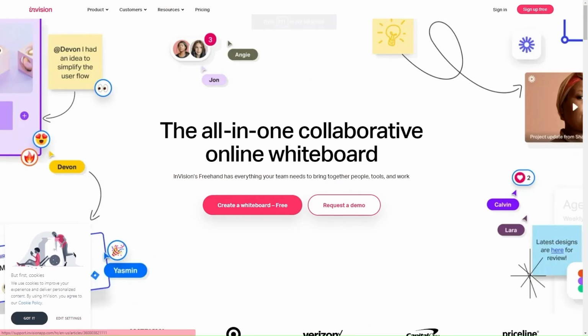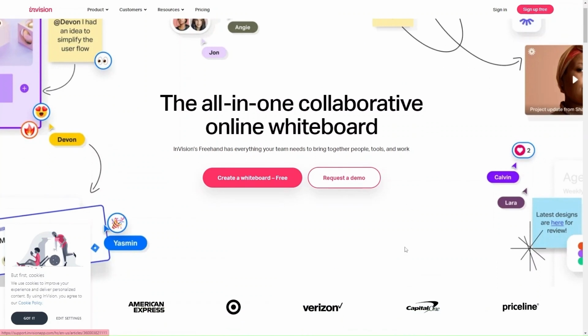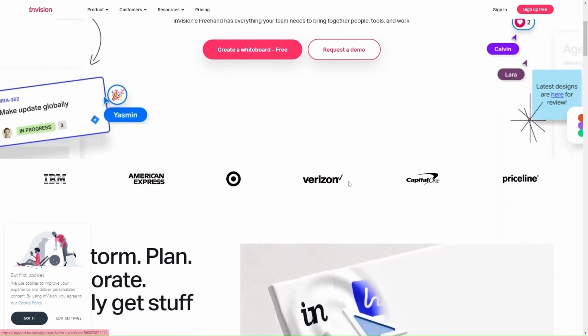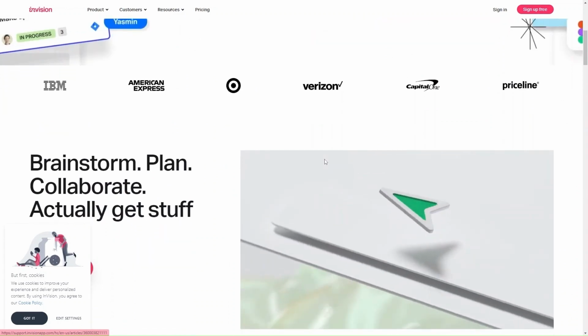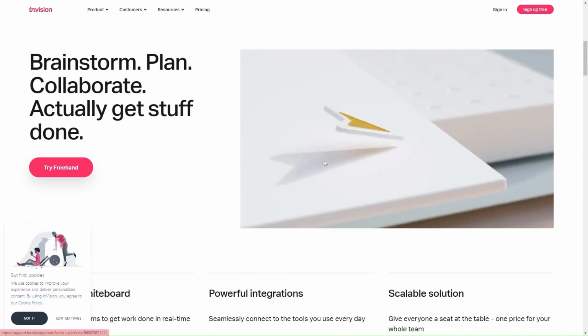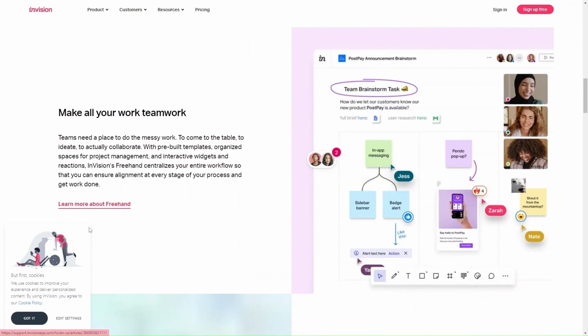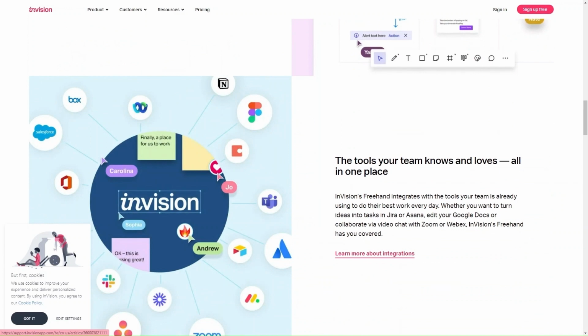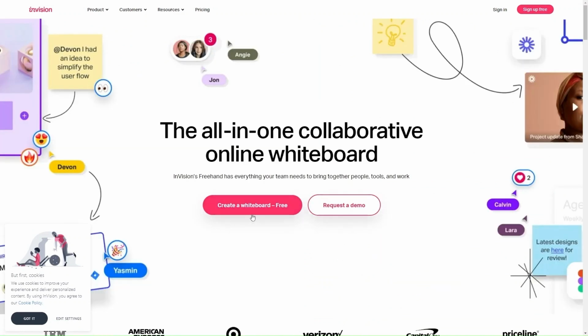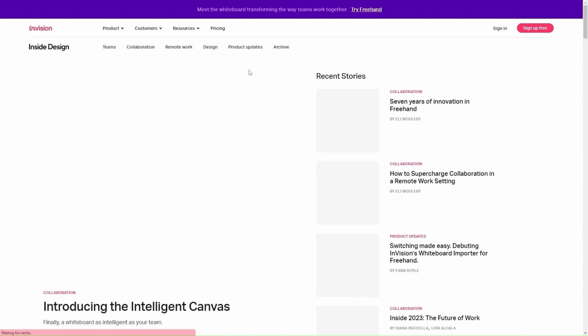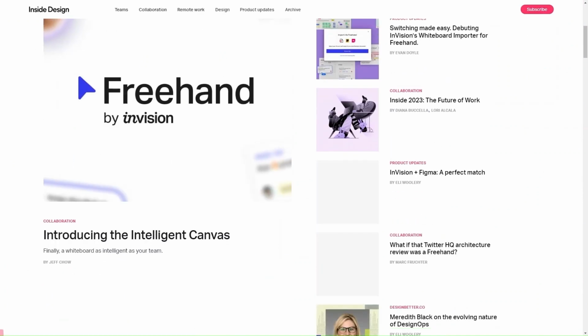Another really great example is InVisionApp.com. The InVision website is another great example of material design. It uses a clean, minimalist layout with bright, bold colors as well. The site uses geometric shapes and a focus on typography to create a modern and streamlined look and feel. There's also the use of tactile surfaces and subtle animations to help create that sense of interactivity, and the site navigation as well is really easy to use, really clean, really modern. This kind of layout and design carries on across the whole website as well to create that seamless user experience.